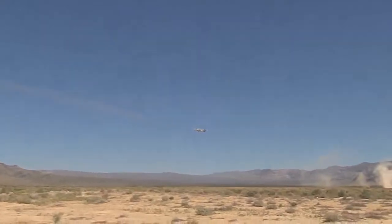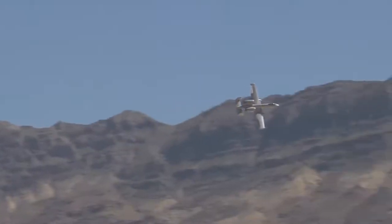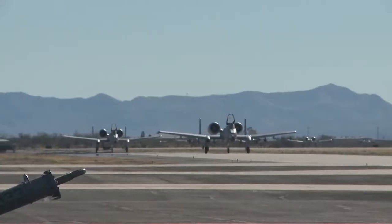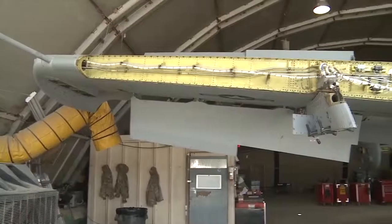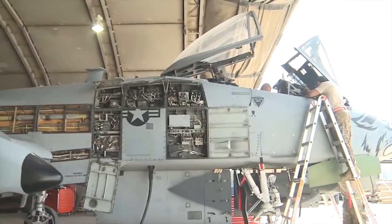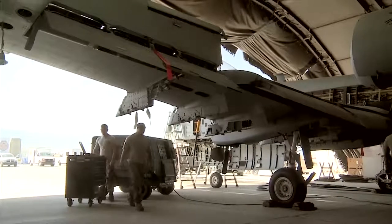Its survivability needs to be best in class. Flying this close to the ground means every man with a weapon will take potshots at the plane. As a result, the plane needs to be capable of dealing with small arms, machine guns, anti-aircraft guns, and even missiles. A-10s frequently limped back to base with damage so severe it would have downed another plane — with parts of wings ripped off, an engine taken out, and hydraulics non-operational.